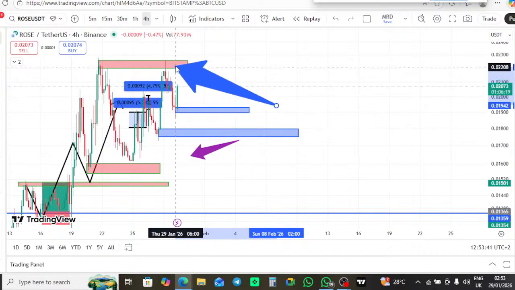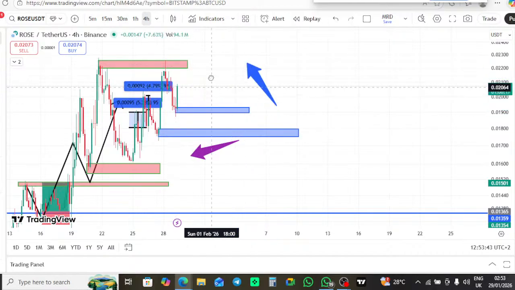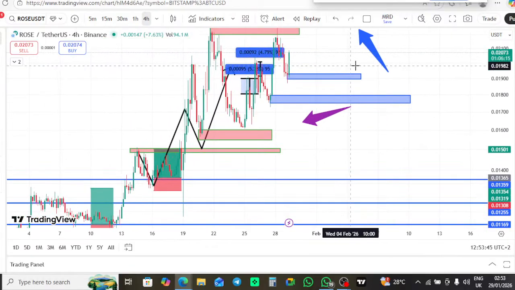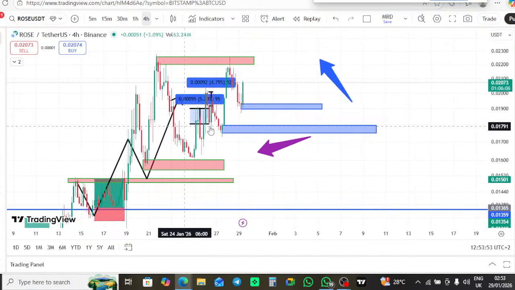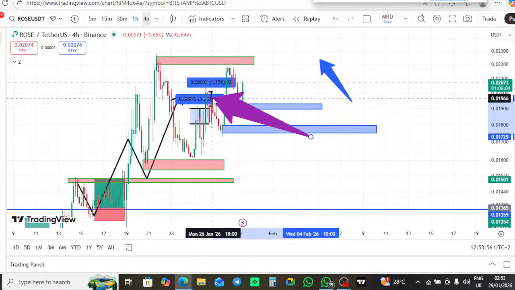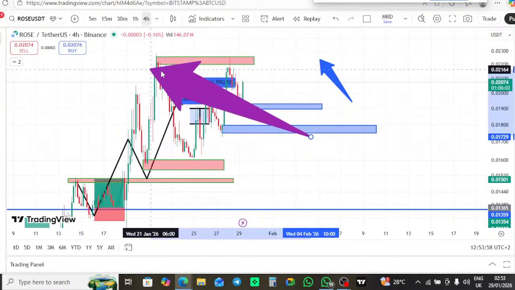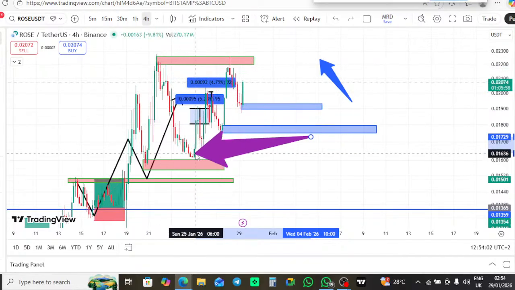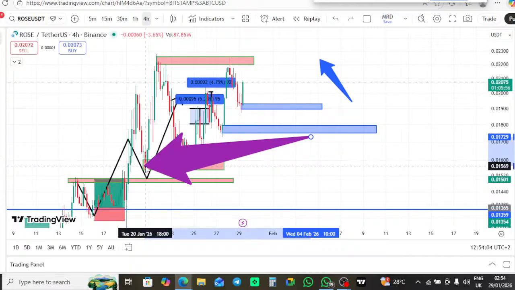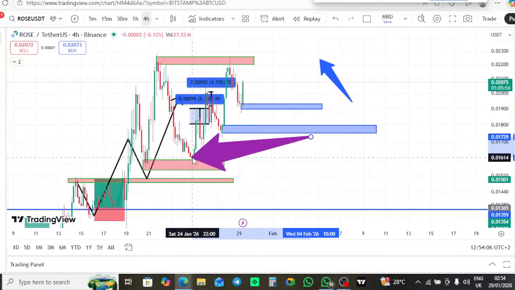But if we stay above, then we are not shorting the market, ladies and gentlemen. So in short, this coin is still in the uptrend. It is still in the uptrend. Now, leaving this, this is what we were talking about. This market moved to here, then it dropped all the way to here, but it failed to take off this one. This one stands as a higher low. Are we together? It stands as a higher low.